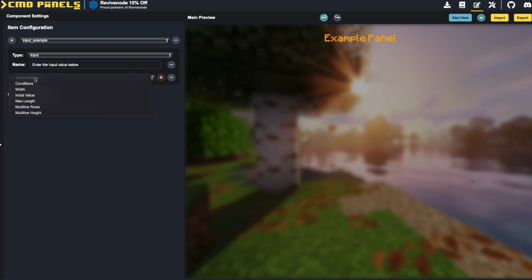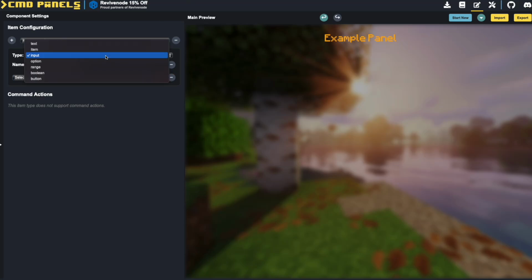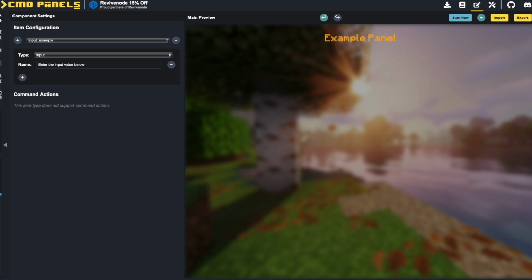You've got a few options you can do with inputs as well as all of the others. You'll be able to assign an initial value that's in the text box, the maximum length the text box can be, and then you can also make the text box multi-line, have multiple lines of text, and so on. And you'll see every single type has different options. So for example, range will let you assign a value for the highest and lowest option, and then the number that it starts with. So that's a number slider. That's all we'll need here.